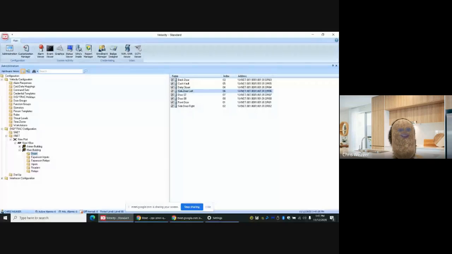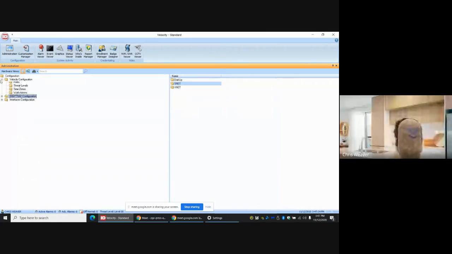Let's see, I need to get in here and share my screen. All right, you should be seeing my screen now. And let's go ahead and minimize this so we can start all over for you. I am in the administrator screen. If you don't have this up yet, you need to click on here for administrator. We're going to start in DigiTrack configuration, open up XNet, and then open up the new port and then new Xbox. And then you should have a list of your panels. You may only have one panel, you may have 8 or 9 of them. That's all fine. We're going to start with the first panel, Annex Building.